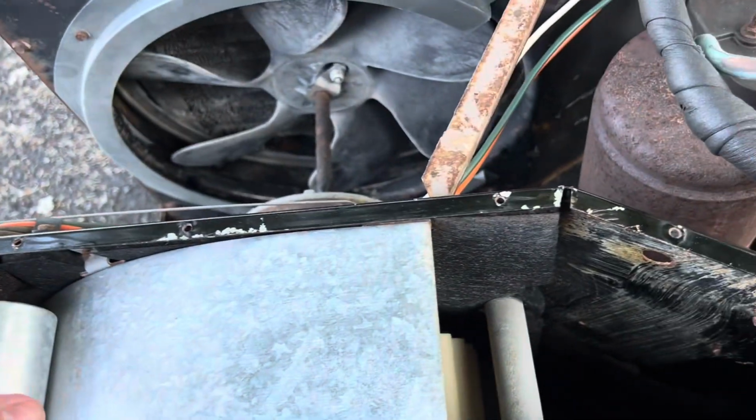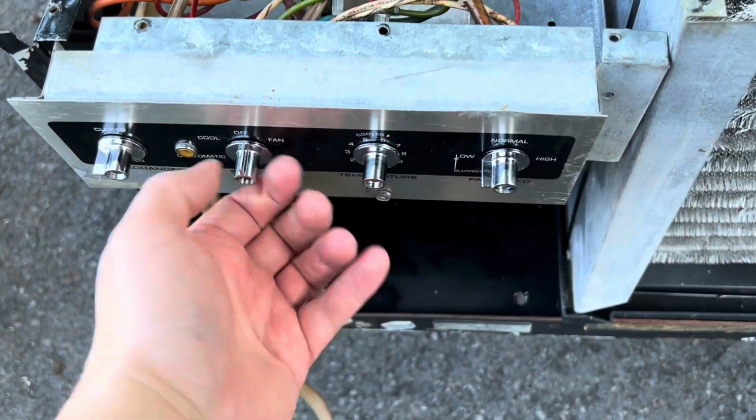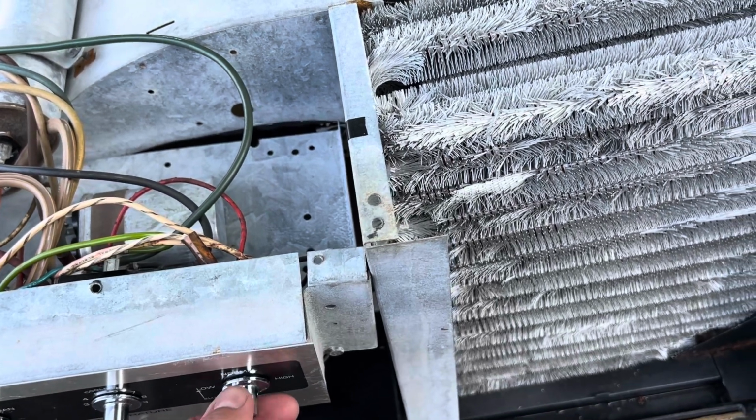But yeah, that's pretty badass, ain't it? How quiet this thing is amazes me.